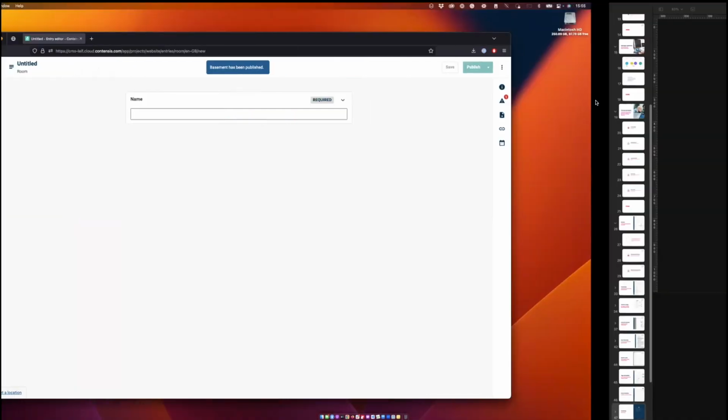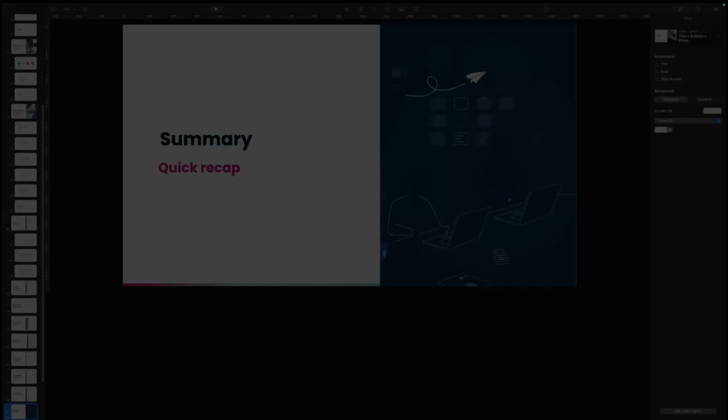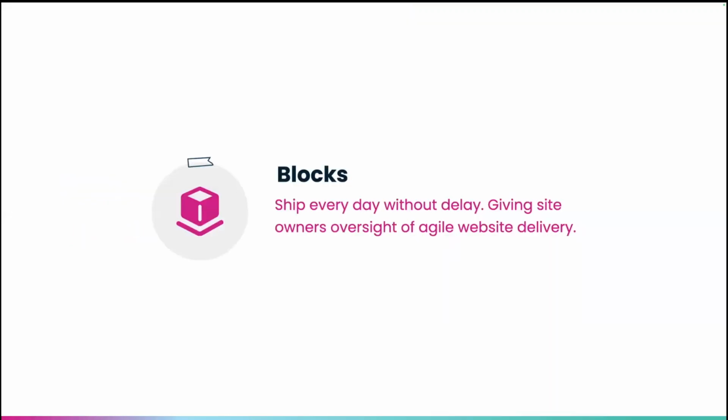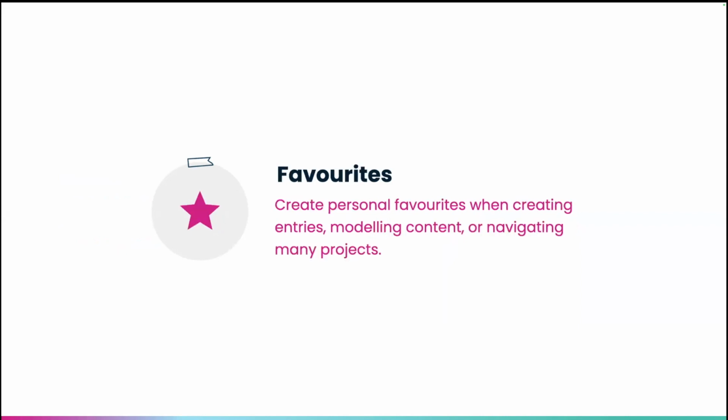So if I get my summary right, we should have covered all those features. As a quick recap, I got blocks enabling you to ship every day without delay, giving site owners oversight of agile website delivery. Proxies, aiding migration from Contensis Classic or from a legacy system, or serving content on another URL that you maybe don't have control of. The ability to create favorites in the creation of content flow, in the content modeling screen, or when you've got many projects.